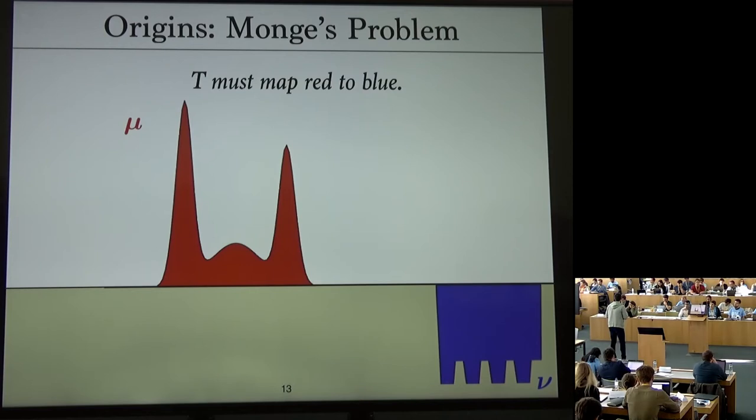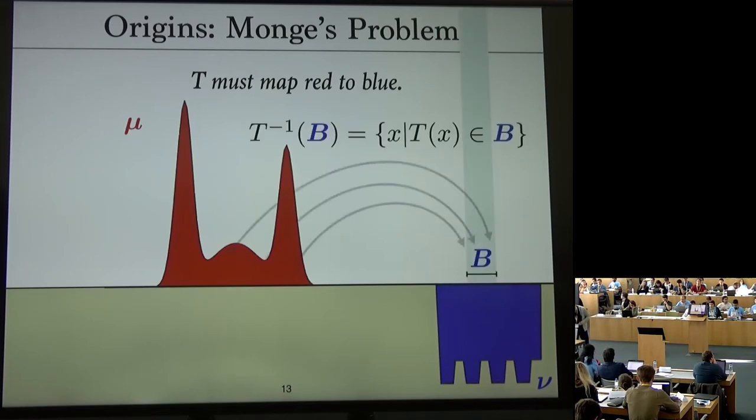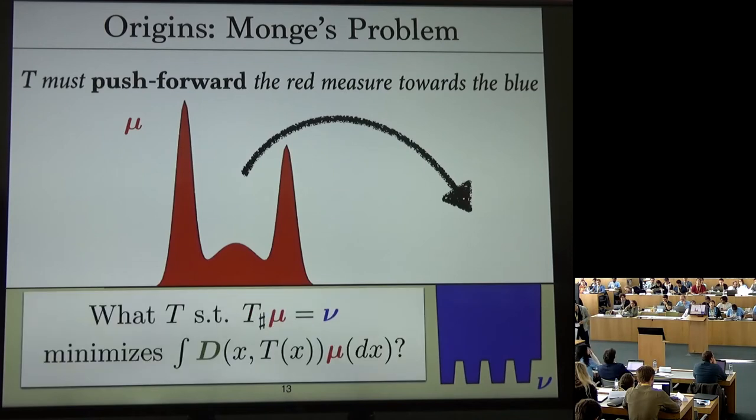Of course, he was not able to solve it mathematically at that time. And actually, we still have a bit of a hard time to solve the problem exactly the way he posed it. It's not so easy to do this integration where you minimize over the set of all maps that push forward mu to nu, and especially with this distance. I will show and explain later that there was a major breakthrough two centuries later when you defined the cost to move things as a squared distance and not as a distance.